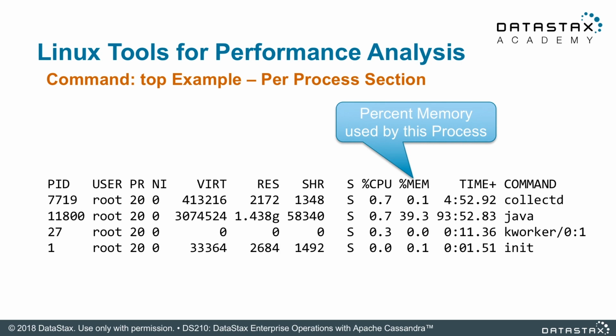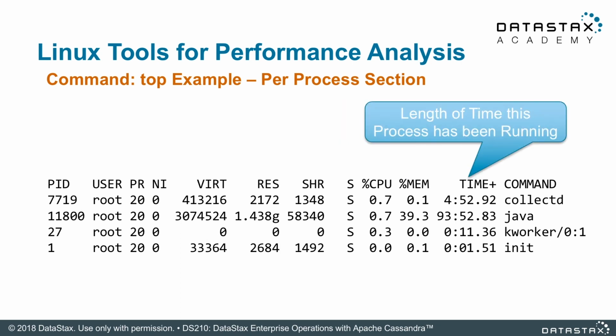Now, let's say that it was collectd that was running 100% of the memory or 100% of the CPU. Collectd is a background process. If it's eating up all the CPU, I kind of want to know that. And you can see that here. Then when we get to the timing, this is how much time it's been in a running state. So this gives you an idea how much system time it's actually taken. So for instance, if you have something running at 100% and it's eaten up all the system time since it's been invoked, that's a problem.